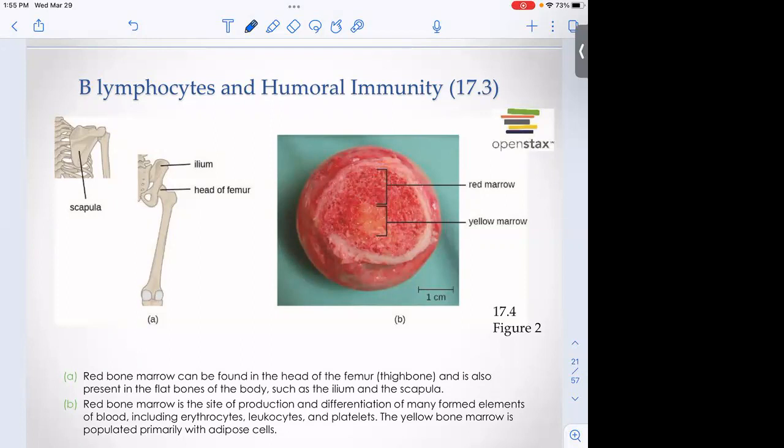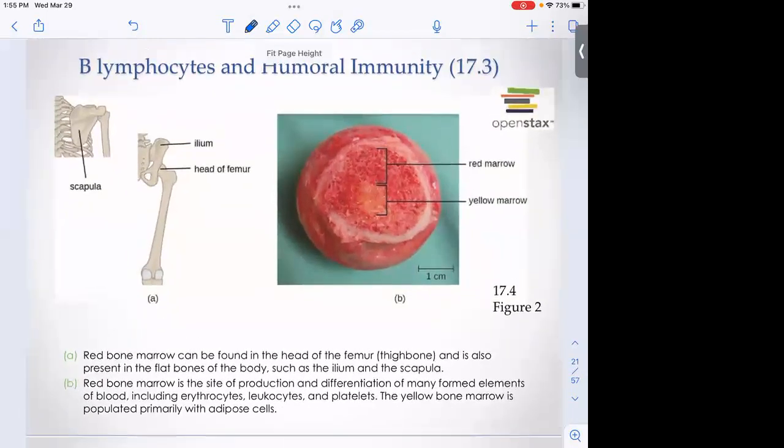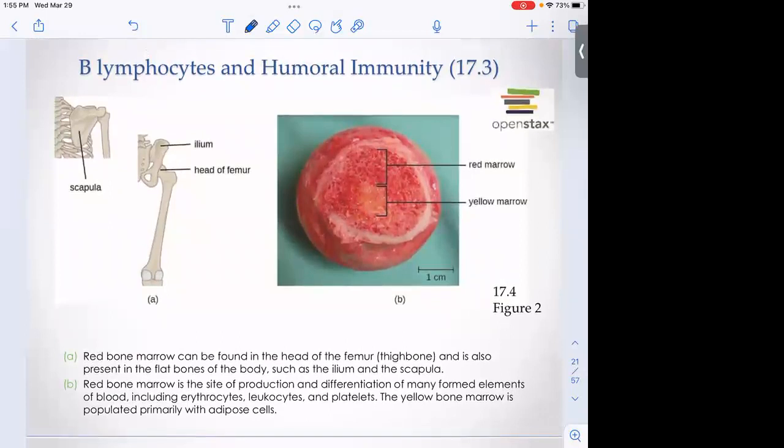Okay, so don't worry. I next want to talk about, so I said that the antibodies are made by B cells. So let's talk a little bit more about B cells next, and then we'll get into our T cell discussion. So B cells, they are made in the red bone marrow. I have another slide that talks about this again later.